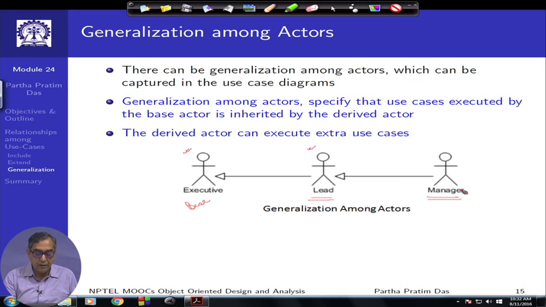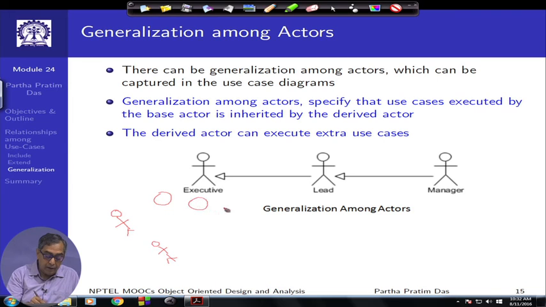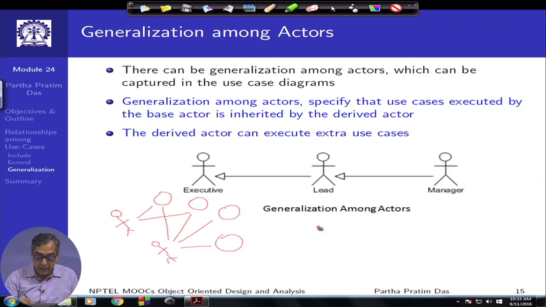What happens is that this is often very useful, as we will see. If we have two actors, one here and one here, and suppose we have 4 different use cases, and this actor can use these 2 and this actor can use these 4. So basically it means that the actor A2 can do anything that A1 can do.